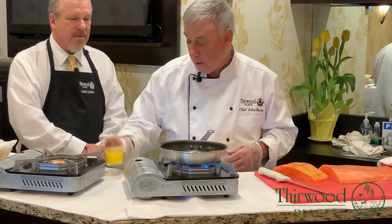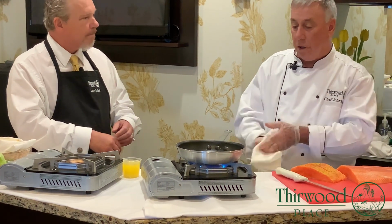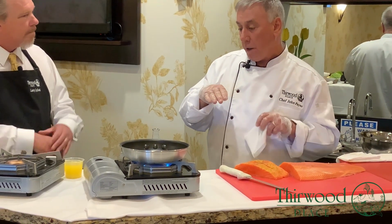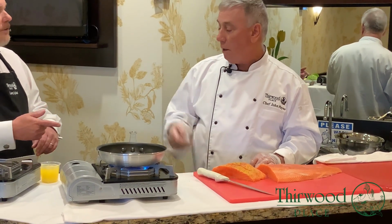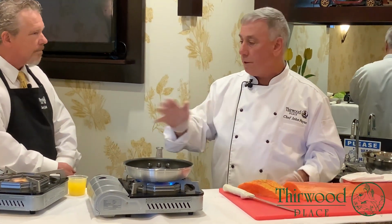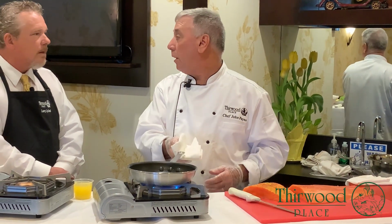And clarified butter again is, well, you take whole butter, salted or unsalted, and you heat it very slowly in a pan, not boiling it, just to heat it so it melts, and the butter fat will rise to the top, the milk solids will fall to the bottom. Skim the butter fat off, and then ladle out the butter in the middle. It's clarified. You've got rid of the salt, you got rid of the milk product, and it's really great for cooking. It won't burn on you like regular butter would.